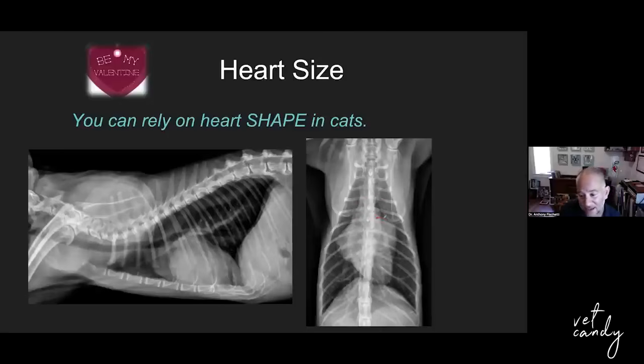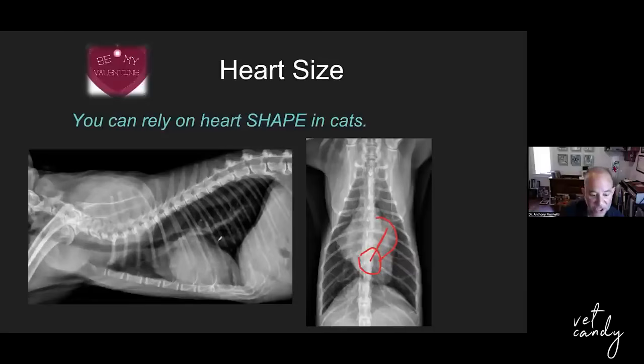Notice how I said this is probably the left atrium in a cat. Yeah, because cats are different than dogs. Their left atrium doesn't sit here. It sits somewhere in here. So when their heart gets large, you will see a big bulge, and it will be associated with their atrium. Long story short, look at the VD view and try to get an assessment for the Valentine-shaped heart appearance.